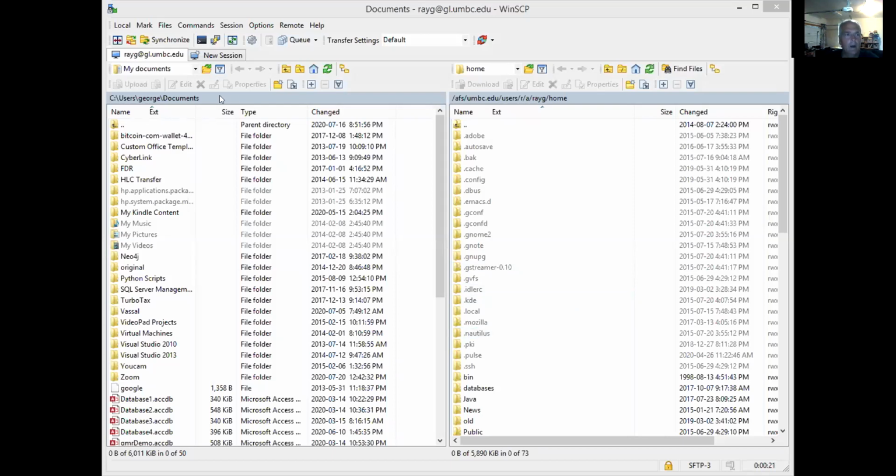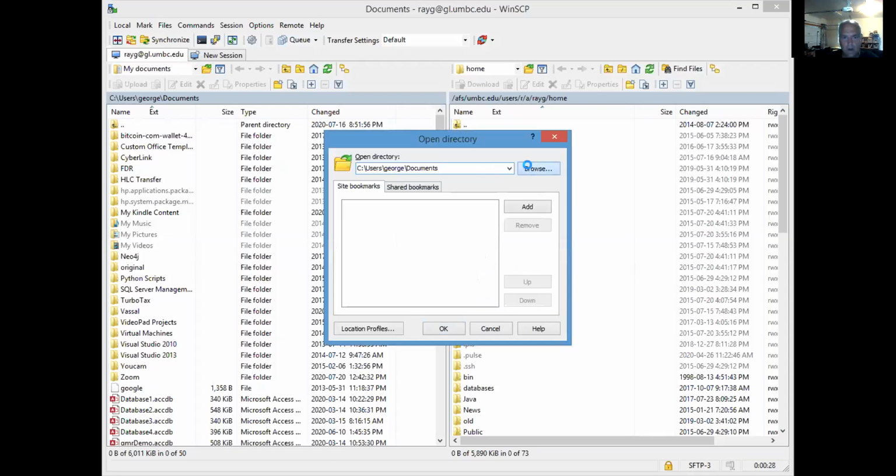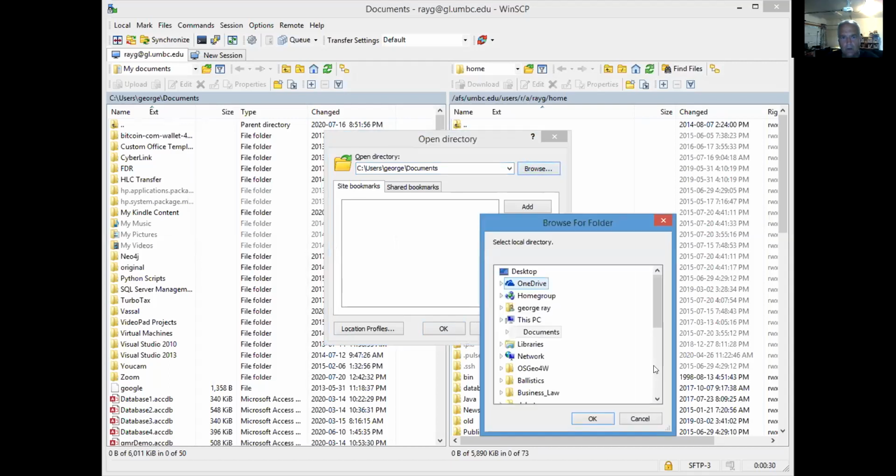I'm in my home directory, so I'm just going to click this icon and change to the C drive and my GMR SQL directory there.